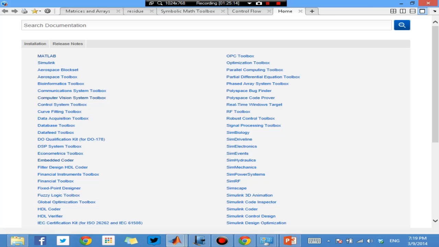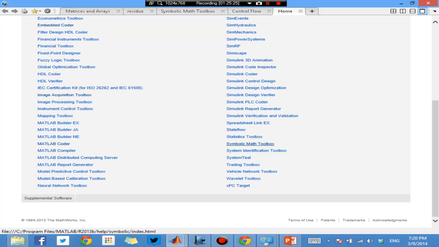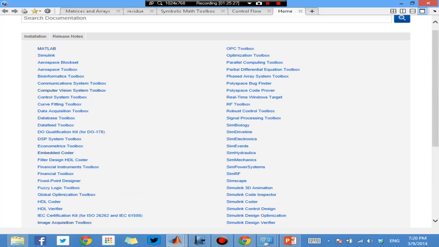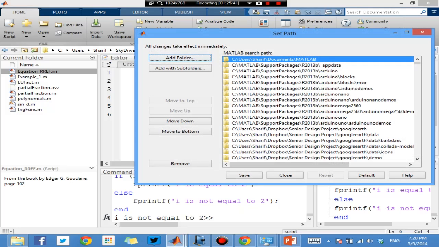When we were talking about the polynomial that we defined as symbols, just like we do it in a notebook, that's part of the symbolic math toolbox here, right? So now she's asking how to add a custom toolbox. If you want to add a custom toolbox to your MATLAB installation, first you go to Home here, and you go to Set Path. Can you see it? Okay, so if you go to Set Path, now when you download the toolbox, it will be a zipped file or a compressed file or something like that.